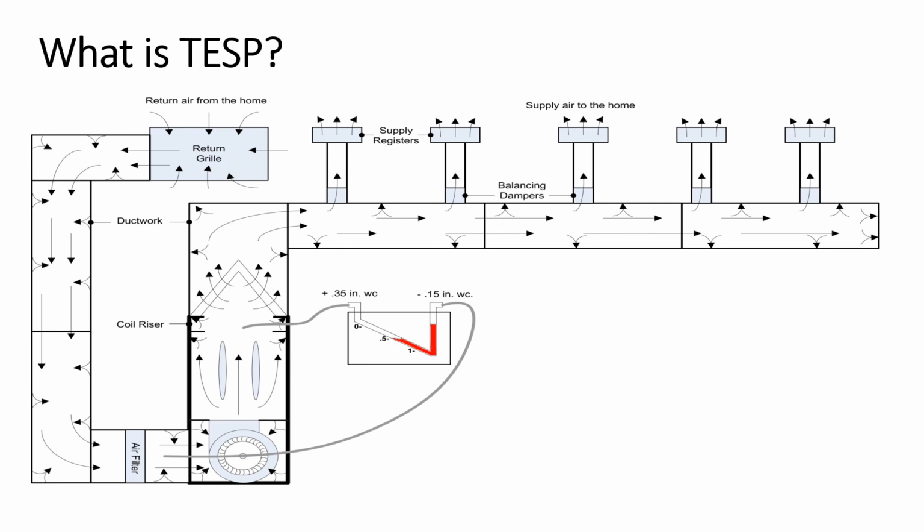And by using these static pressure readings, we can not only determine if we have the correct amount of airflow in the system, but if we don't have the correct amount of airflow, now we can look at those readings and see where we have higher than normal static pressures and what component is giving us that higher than normal static pressure resistance or drop in the system. It's good to keep in mind the whole system, just as this chart indicates, because it all has to work together.